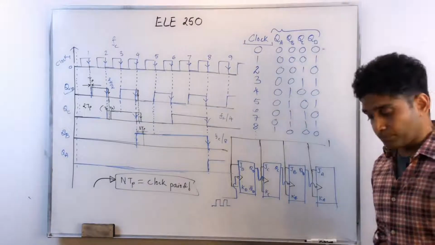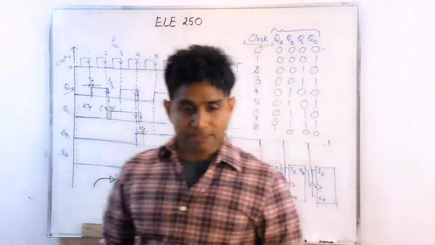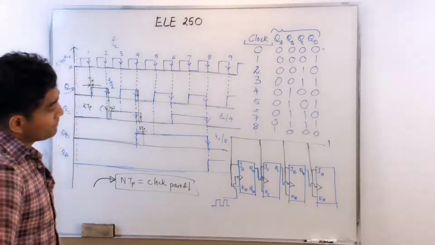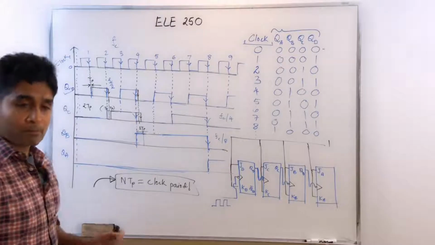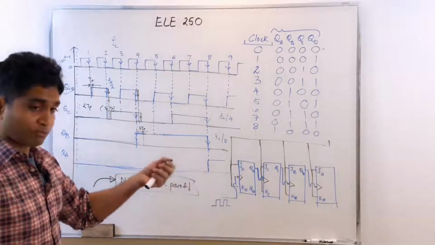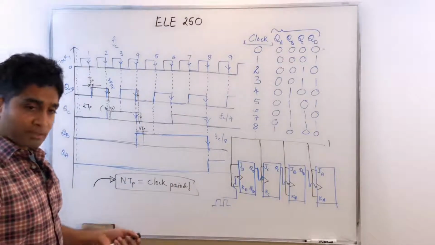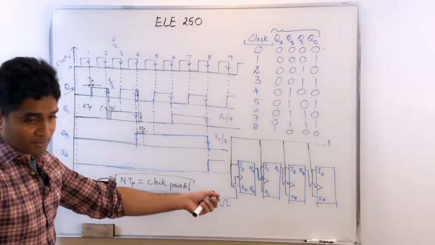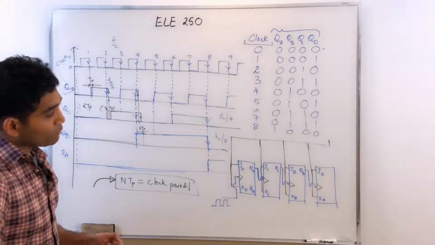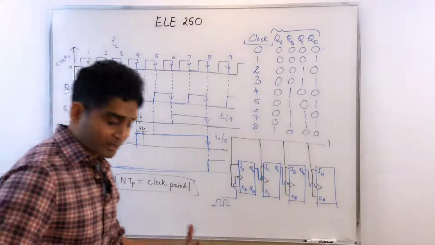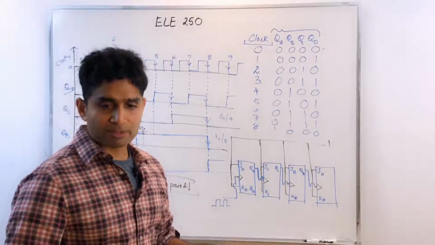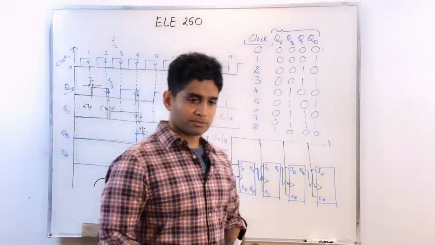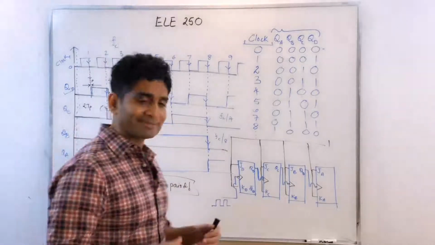So with that, we wanted to see the advantages of counters and how we build a simple counter by exploiting the toggle state of a JK flip-flop. That's your ripple counter. We have also seen that there are problems associated with ripple counters, so we have to see what we can do to avoid those problems. Let's look at an alternate design.